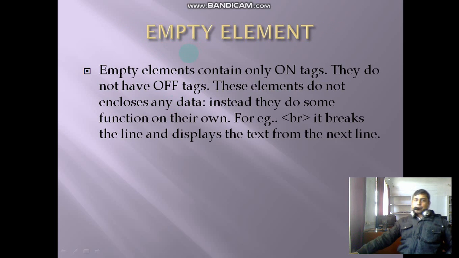Next is the empty element. There are many different tags, and we must learn the tags to design a good web page. An empty element contains only an on tag. It does not have an off tag. These elements do not enclose any data. Instead, they perform some functions on their own. For example, BR breaks the line and displays the text from the next line.